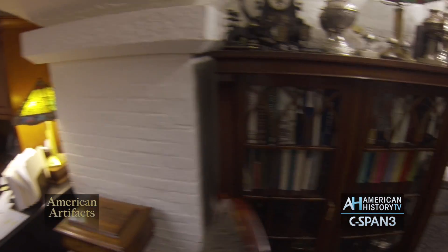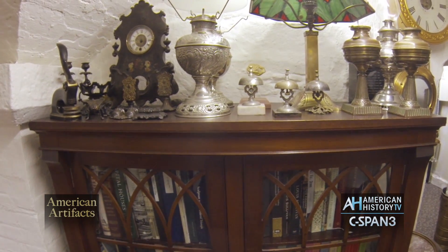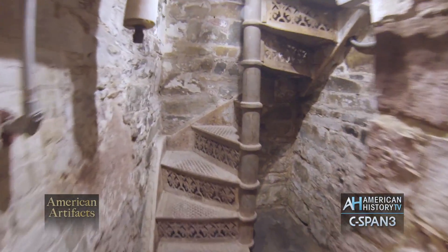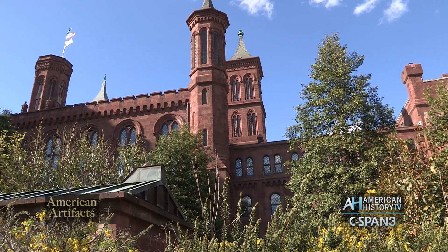In a little cubby hole where no one can get to you. And we're going to show you something really neat that was discovered here about 20 years ago — or rather, rediscovered. We've always known it was there, but it was sealed off and hasn't been used. This little staircase is in one of the tiny towers on the corner of the main building.